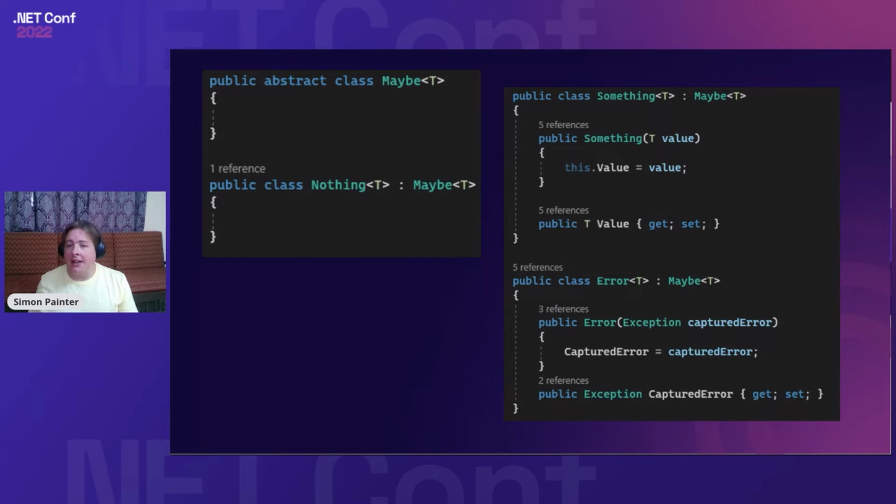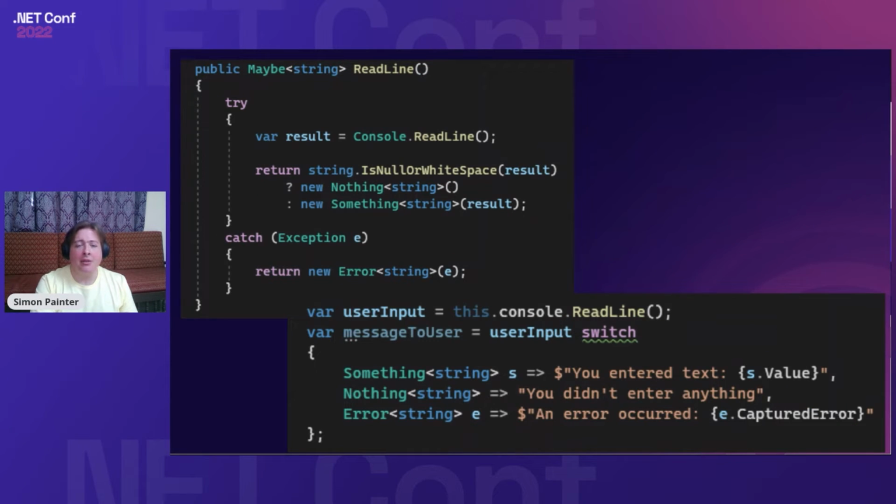So in fact, I'm adapting this. This works better with things like the SOLID principles. I'm not putting anything in any of these states, no variable properties in, which aren't appropriate given the condition that's hit. And then reading lines might look something like this. We'll read a line and we'll check to see whether they actually entered anything. If they didn't, return a nothing. If they did, then return a something and contain the actual string that they entered within. And if they had an error, then we'll catch it.